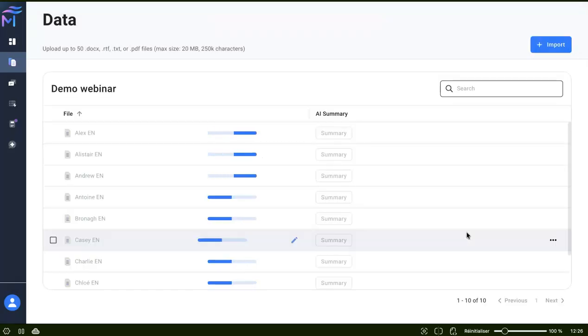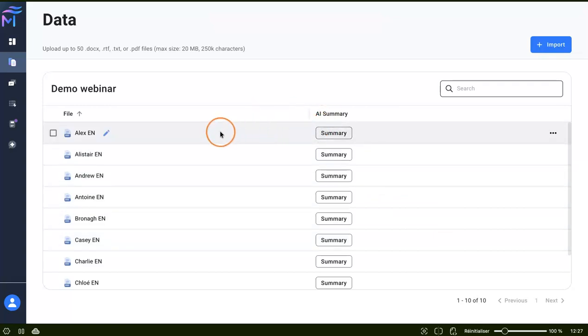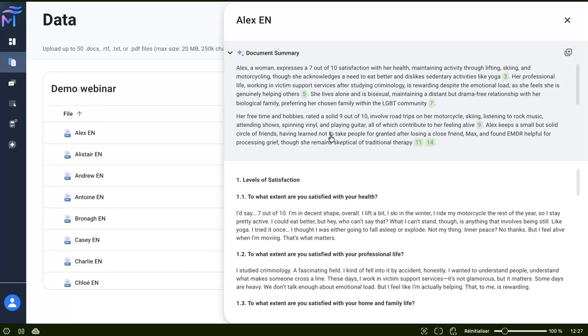So I'm not cutting the video, so you can see how long it's actually taking. So here are your documents, and see that you can ask for a summary for every one of the documents and see how fast it is.